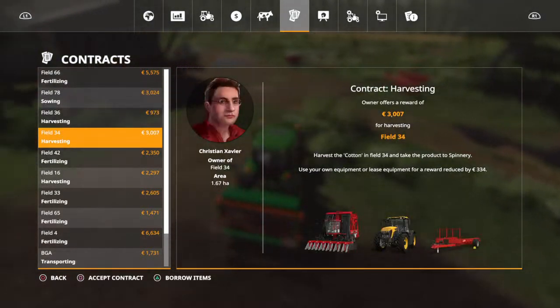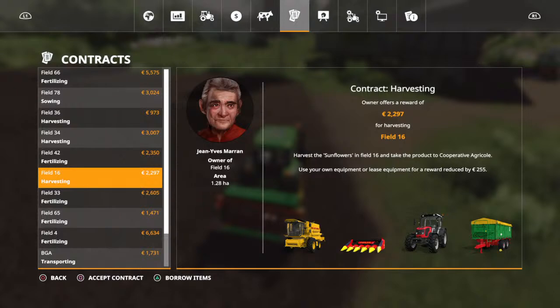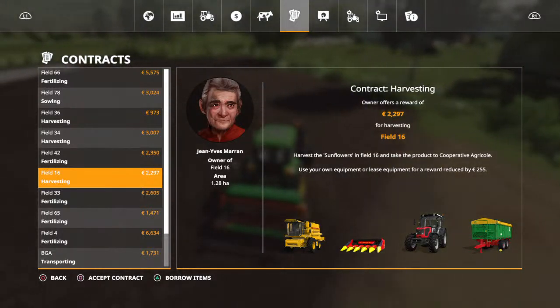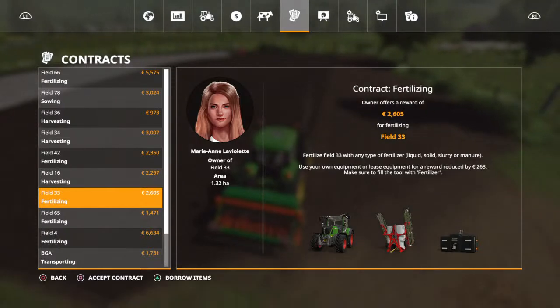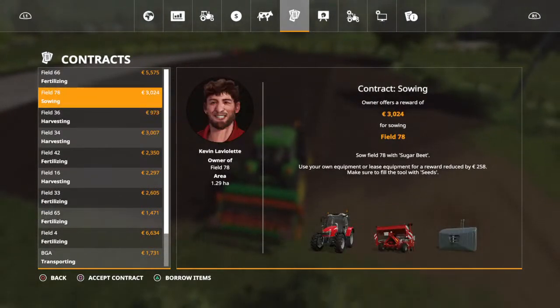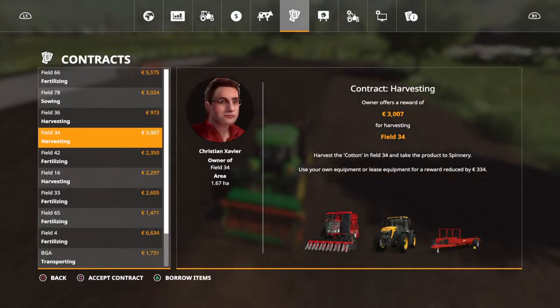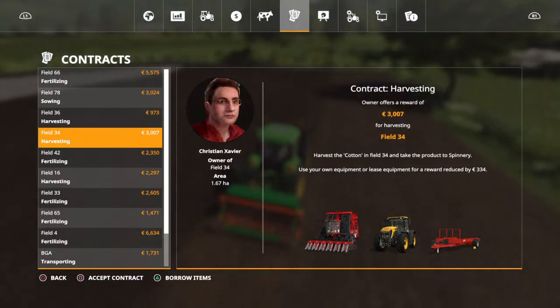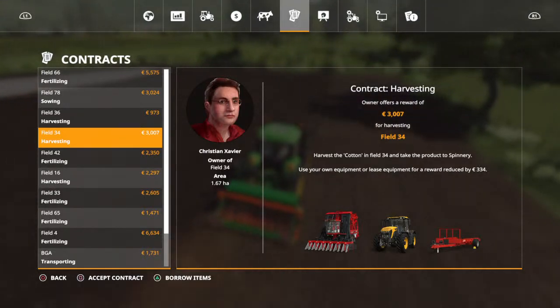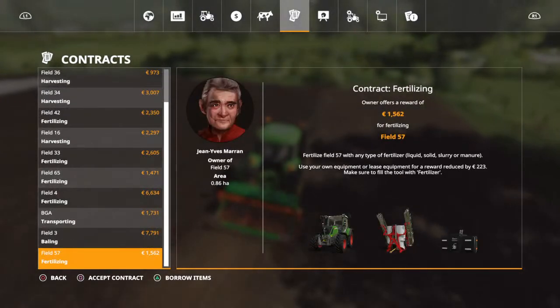Fertilising contracts are usually pretty good because they're generally quite fast. Harvesting contracts are usually pretty good because if there's crop left over, you can sell it. So bear that in mind too. Fertilising and harvesting, by far the best contracts. Sowing can be, generally less so. I would normally not do cotton harvesting contracts unless they're particularly big, because you're unlikely to have excess to sell. But normally otherwise contracts are well worth doing.